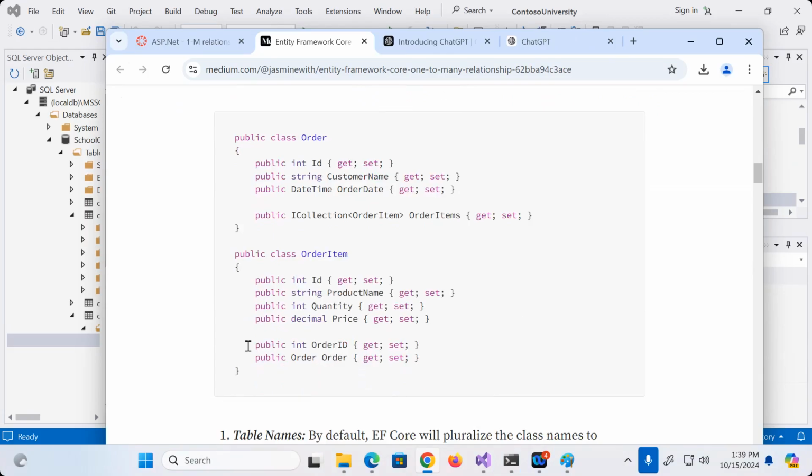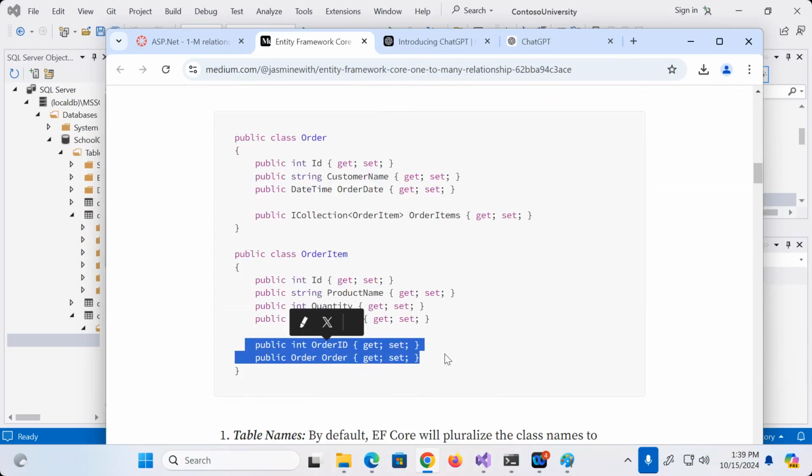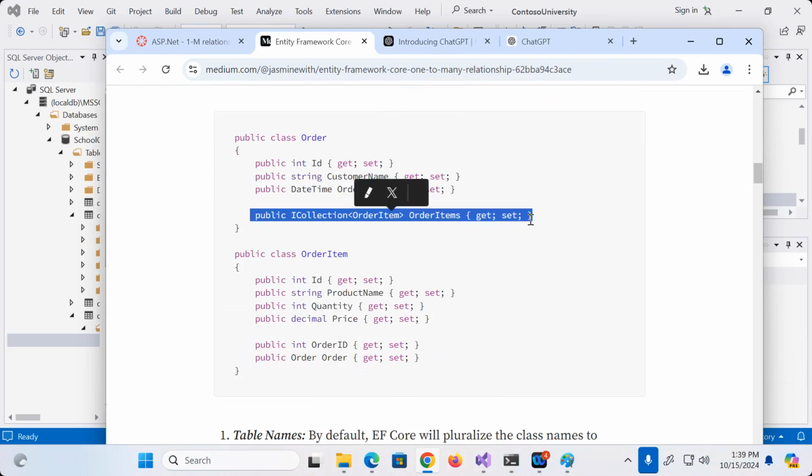Each order item is associated with one order, but on the order side, there's a list of order items. So that's the key thing in doing these one-to-many relationships. We'll cover the many-to-many more next time.